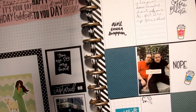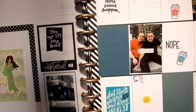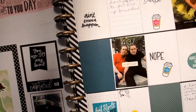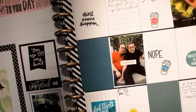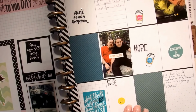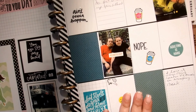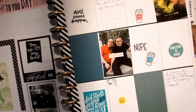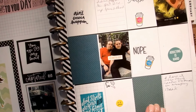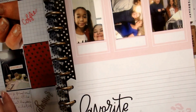You're So Loved, and this is the bakery that we go to. So yeah, I don't know if I'm gonna put any journaling up there. As you can see, no photos here. Couldn't sleep, just little things like that. No photos here, and this is the day that I was in a funk and adulting was hard and all that good stuff, and David made this awesome dinner. And we continue with the next month.